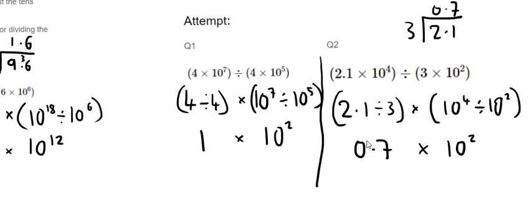So to convert this into standard form, I must make it into a number between 1 and 10, so my decimal point has to take a jump to the right, so it will be 7 times 10 to the power of, and then think about it in this case, so I've actually made my number bigger here. I've gone from 0.7 to 7. Therefore, because I've made the first part of my number bigger, I must make my power smaller, so the power actually turns into a 1, so it will be 7 times 10 to the power of 1.